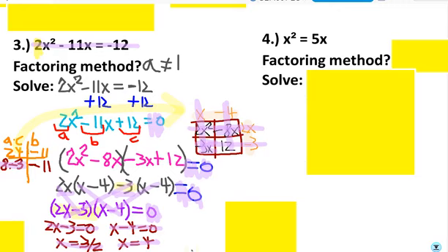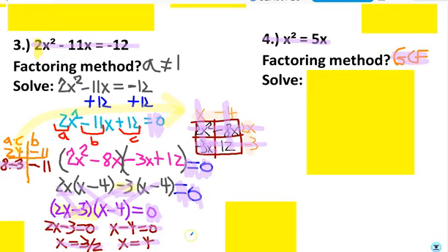Last method is I have a term on one side of the equal sign and a term on the other side of the equal sign for number 4. Remember, my equation must be equal to 0. If my equation must be equal to 0, I'm going to start by subtracting 5x from both sides. That's going to leave a binomial. With a binomial that cannot be factored by difference of perfect squares, the only method you can do, if it's factorable, is greatest common factor.